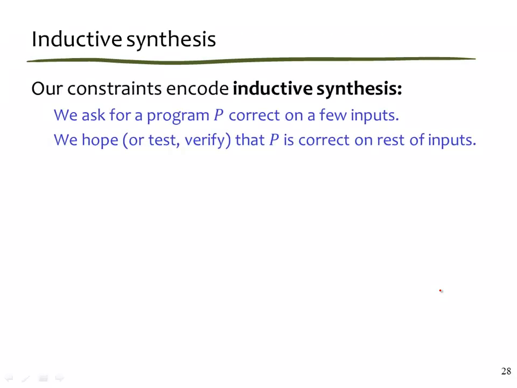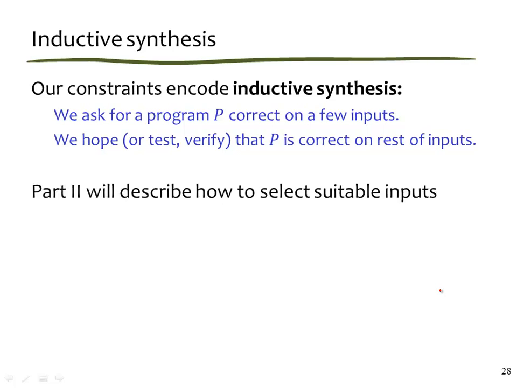What we have done is called inductive synthesis, for the reason that we ask a solver for a program that is correct on a few inputs, and then we either pray or test or verify that the program is correct on the rest of the inputs as well. It's best when you can verify it. Sometimes testing is all you can hope for. We'll describe how to find those inputs.